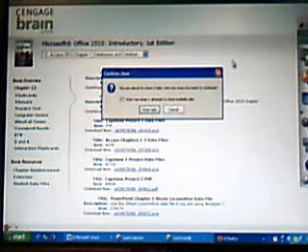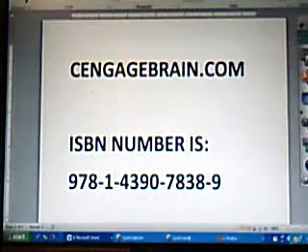Now, I saved mine into file folders. Here's something you might want to do. I've got to close out a bunch of this stuff first. Okay. Now, when you get back to your plain old desktop, you might want to create those file folders on the desktop. All you do is right-click on the desktop and choose New and choose Folder.